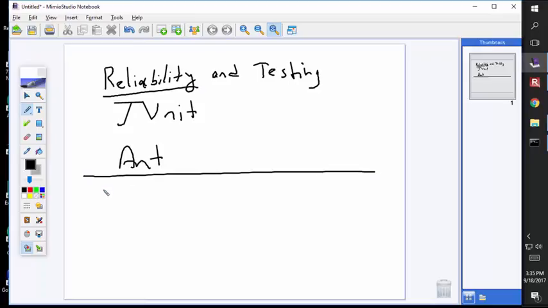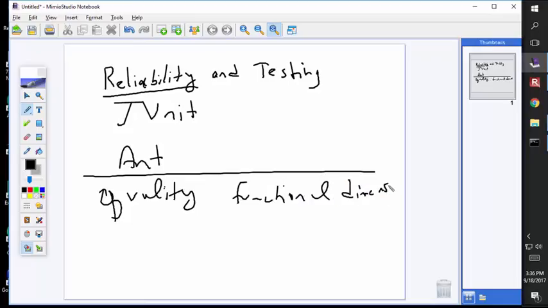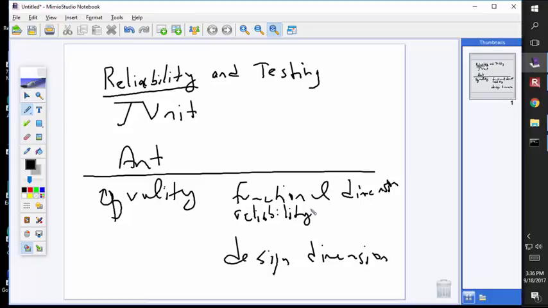Because there's lots of ways that we can define quality. We've got a functional dimension and a design dimension. The functional dimension is the obvious stuff, like reliability. In fact, it has to work, or our clients are going to be really upset with us. But there's other things in functional, like efficiency. If it works but takes forever to add an item to a list because you didn't use the stuff you know about order notation correctly, that's not good either. And that's related to the program running correctly, so that's functional.